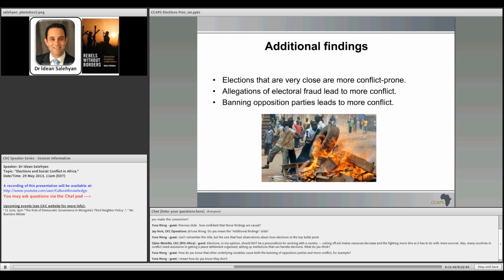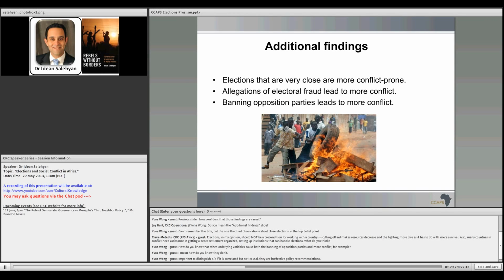But regardless of whether the causal arrow goes from, say, fraud to violence or vice versa, the correlation itself is important, because we know that there's an association between these two factors. Regardless of which way the causal arrow runs, we can do something about making sure that the electoral process is transparent and free and fair, in anticipation of things that might come if opposition parties are banned and so forth. So I think the correlational evidence is important in and of itself, and in future research, as we look at the exact timing of conflict, we can really ascertain the direction of the cause.